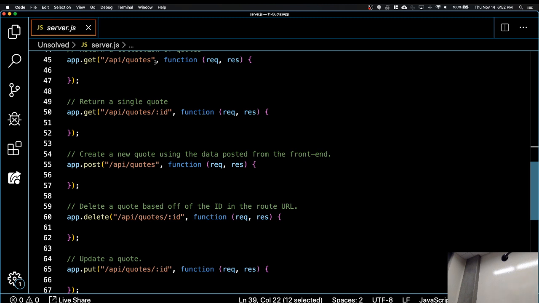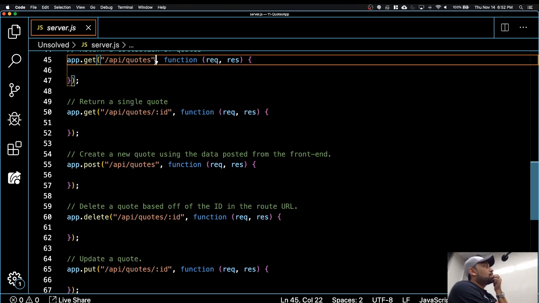String. Why a string? No. Not an object. Close. Try one more time. You'll get it. An array. Okay. Basically, if you have a get route, and then you have an API, no parameters, nothing, just like this, right? It has to return a collection. Okay, for now, our collection is arrays, so it's going to return an array.